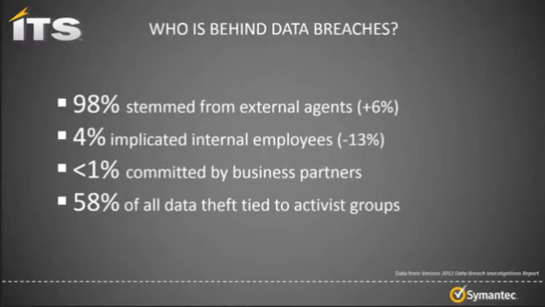What you might expect to see with the rise in external attackers is that the proportion of insiders is declining, and that's down significantly, 13% from the year before. I guess that's kind of good news. It's good to know that we can trust the people that work with us.